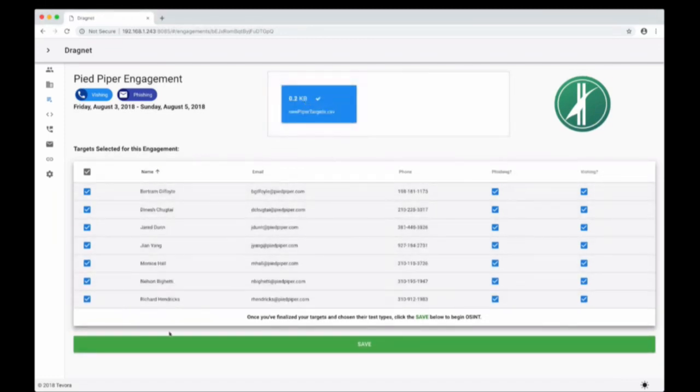The target list is populated, and now I can choose who I want to include, and also choose which type of test they're going to be involved in. So Guilfoyle is only going to be doing phishing. I'm scared of Jared, so we're going to get rid of him completely. He's just too easy, big head, so we're going to get rid of him. And then we're going to run just the phishing on a couple of other targets here. And I think, yeah, there we go, some UI bug.